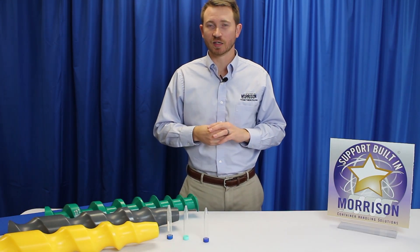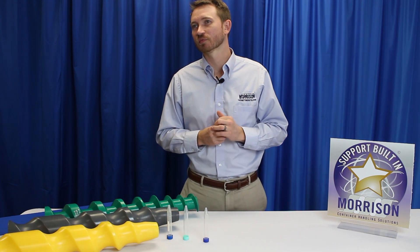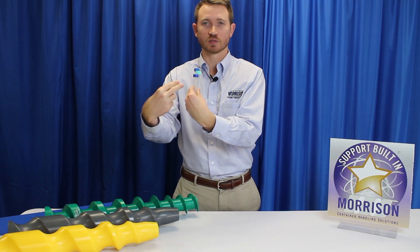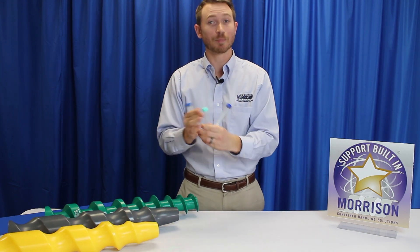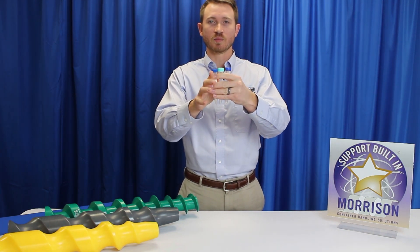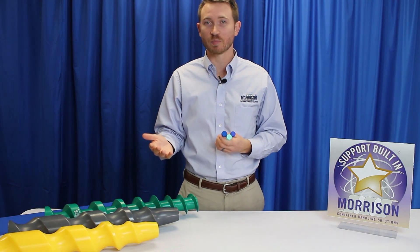A common question we receive is: how does the trap door mechanism work in the screw area? As the containers come down the line from the vibratory feeder, they are single filed and then the side shifting mechanism or shuttle grabs them and puts them single file in the direction perpendicular to the flow but in line with the timing screw. There is a pneumatic trap door that pulls out underneath, and the containers drop directly into the timing screws, because the timing screw is at a set pitch matching the pitch of the shuttle itself.